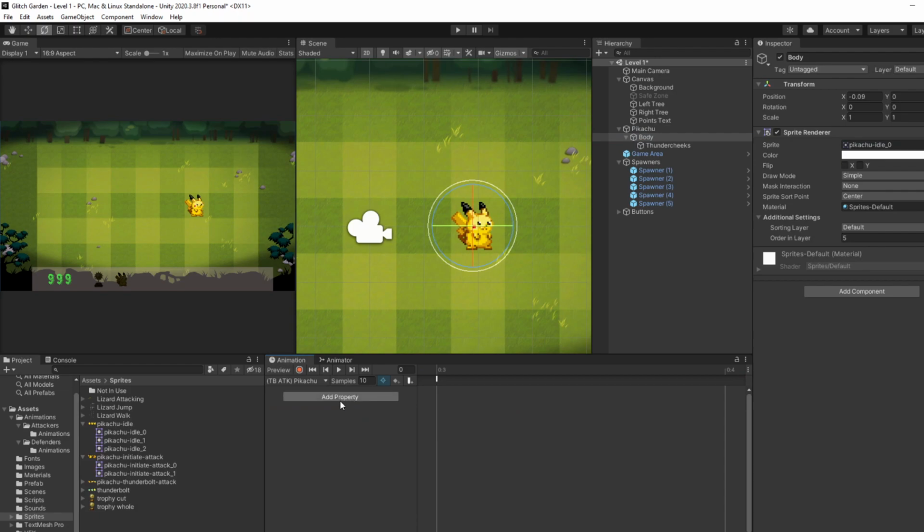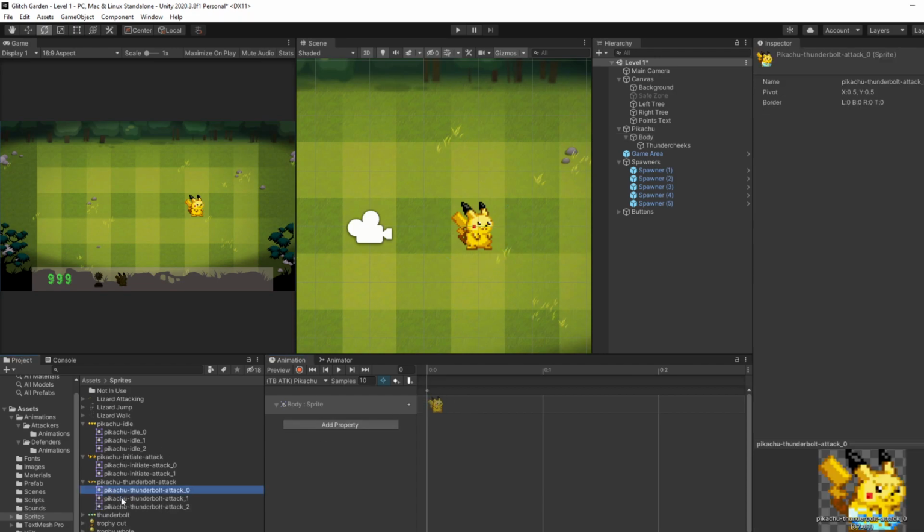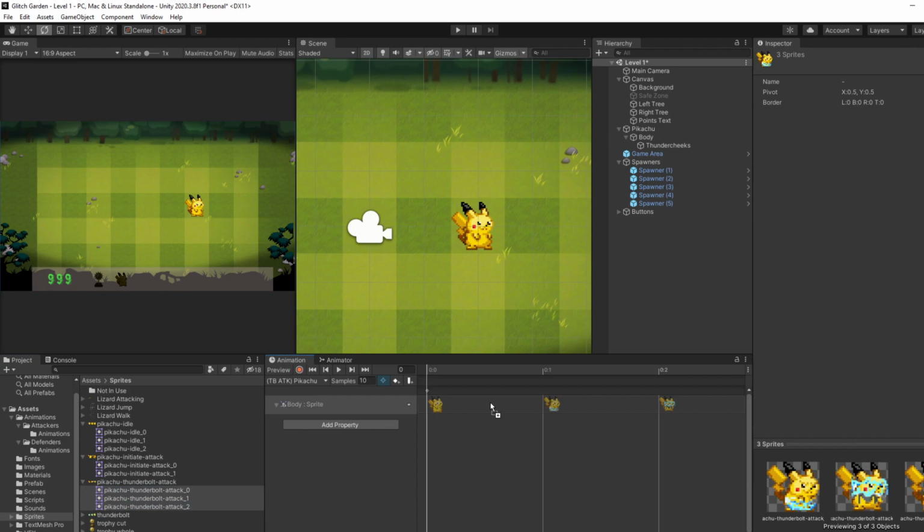So then we gotta go here. Do the same thing, add sprites. Oops, actually no. Oh, we still have it. What? Oh, it's because of this. Yes, we just drag and drop it here. Delete this.